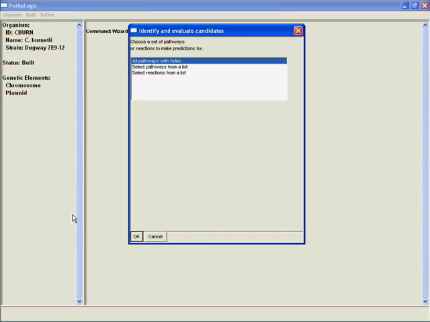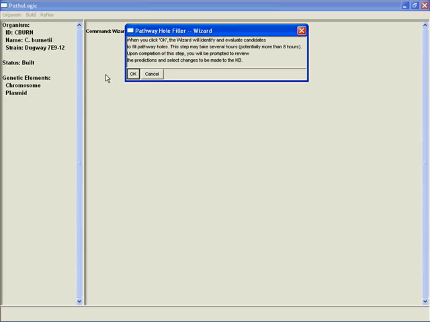Then it's going to ask me to choose a set of pathways or reactions to make predictions for. Basically here you can go with all pathways with holes, which is what I recommend if you're making a new pathway genome database, or you can select the pathways from a list or select the reactions from a list. And that's if you are going back maybe and doing refining and you just have one or two pathways you want holes filled for, or a couple of reactions, maybe you've updated some things, you'd like some predictions just for those reactions, you can do that. But for now, since we're making a new database, we're going to go with the pre-default selected option, all pathways with holes, and say OK.